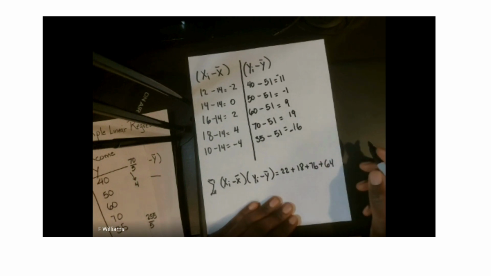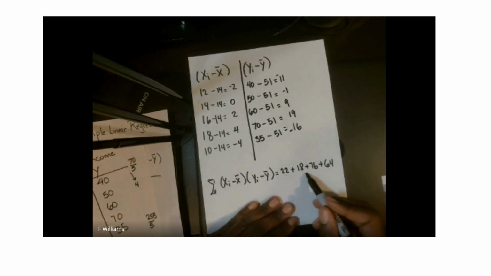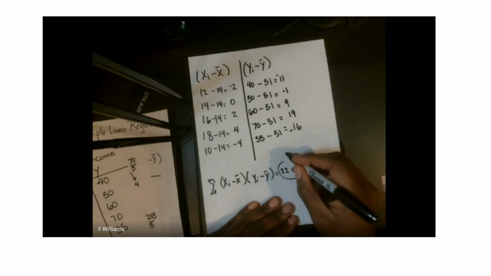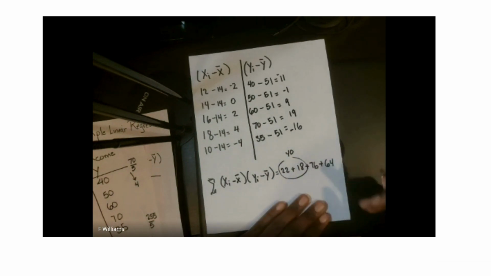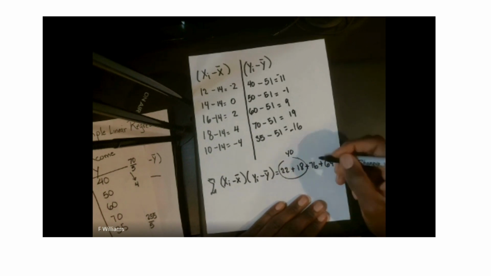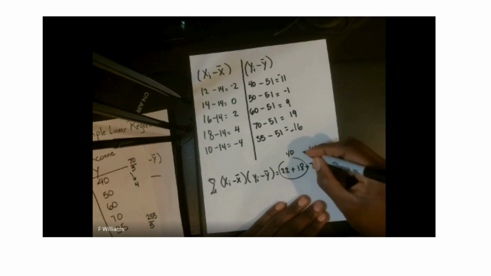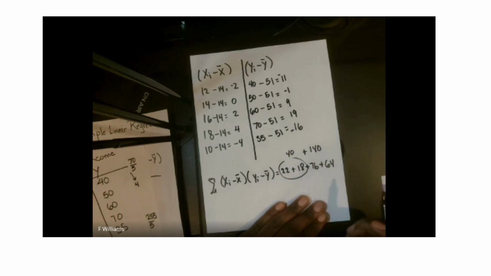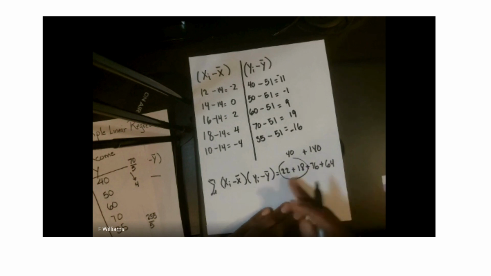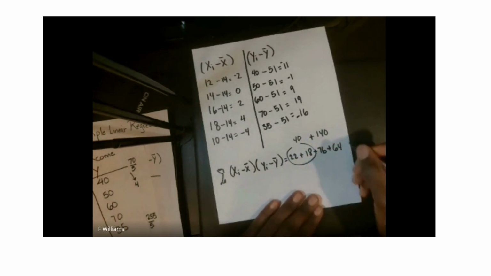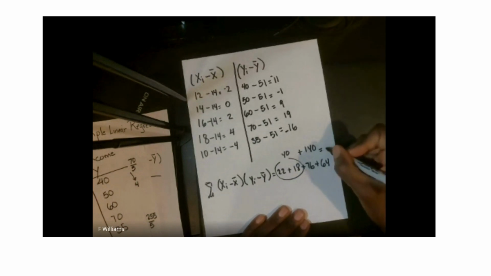Okay. And we take that, and so we have 22 and 18. That's basically 40 here. So this here is 40. And we have a 76 and a 64. So we have 130 plus 10 more, which is 140. Okay. That's what 76 and 64 are. So that's actually 140. So this top piece is equal to 180. So here, this is 180. Let's save all of that. That's 180.